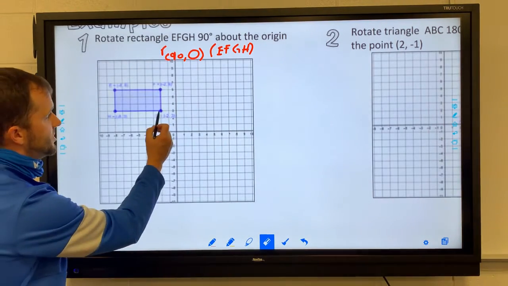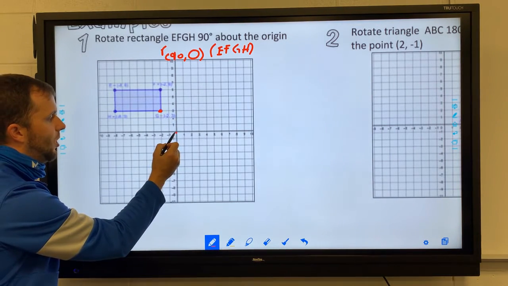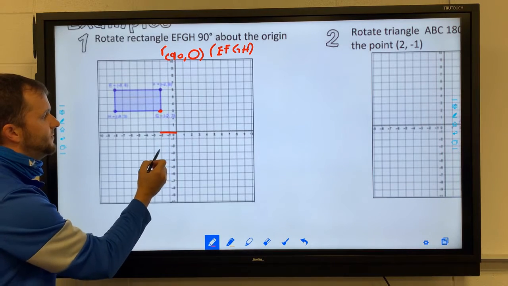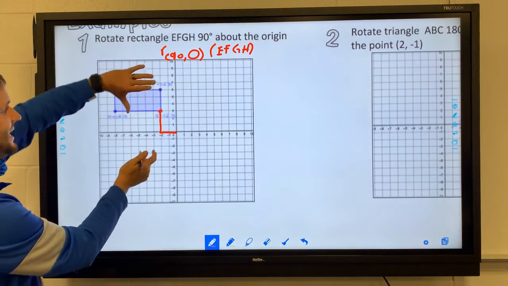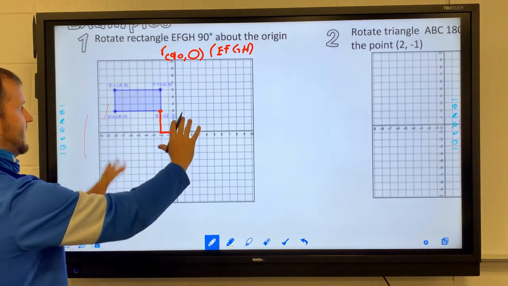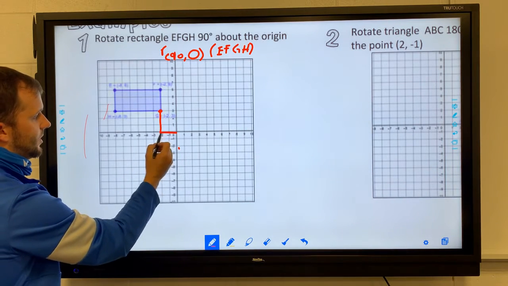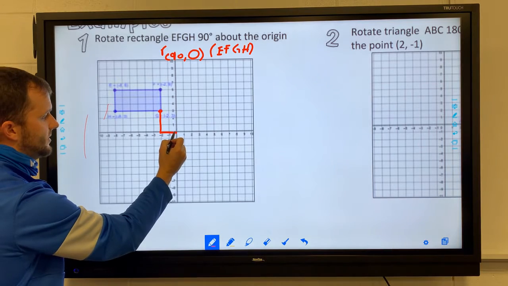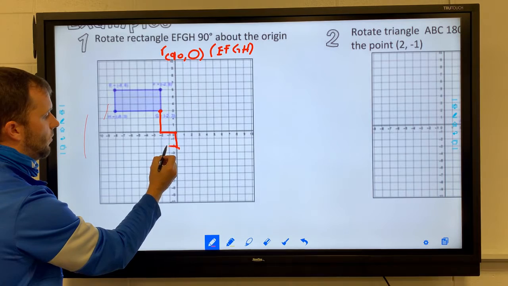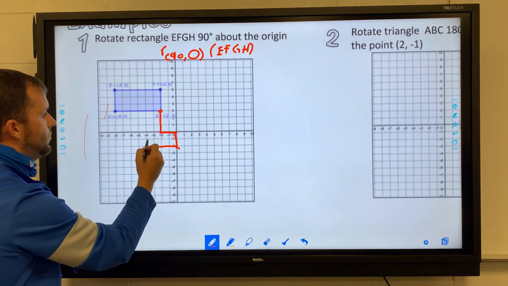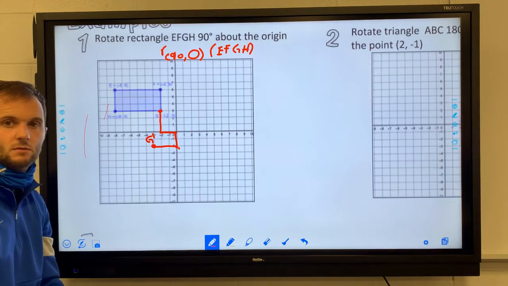I'm going to go ahead and just do this point G right now, okay? On point G, I'm going over 1, 2, so -2, and I'm going up 1, 2, 3. So I'm basically going to take this and rotate it so that, instead of going left, this is down here. So this is over 2, so I'm going to go down 1, 2, and then I went up 1, 2, 3, so now I'm going to go over 1, 2, 3. So this would be the new coordinate of G prime, because I basically rotated that 90 degrees, okay?